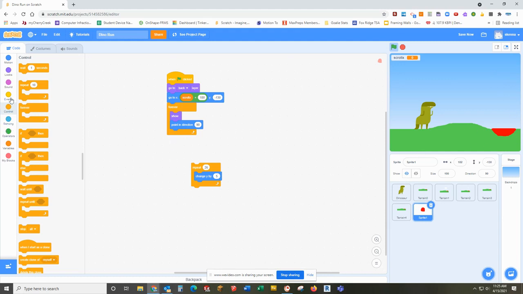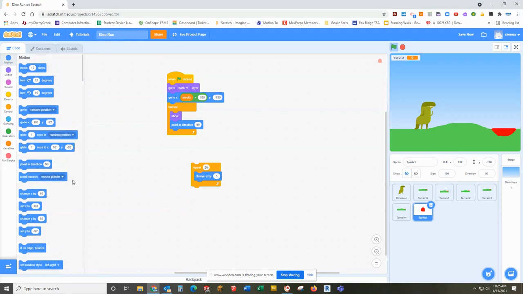Now I'm also going to, because you're going to be moving around, want to set your X position at the same time. So I'm going to set X, and I am going to copy this green block and put it there. Okay, this is basically the bounce up. And then I'm going to duplicate this because I'm going to do this twice.